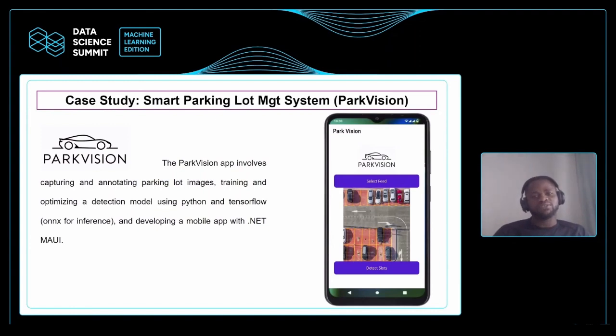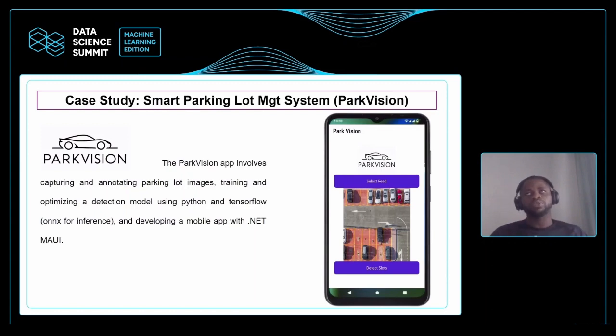Yeah, so I just put a screenshot so you can see. It's called Park Vision. The whole idea of this application is we gathered a lot of images of a sample parking lot. We annotated them, we trained using Python and TensorFlow, and then we exported the model.